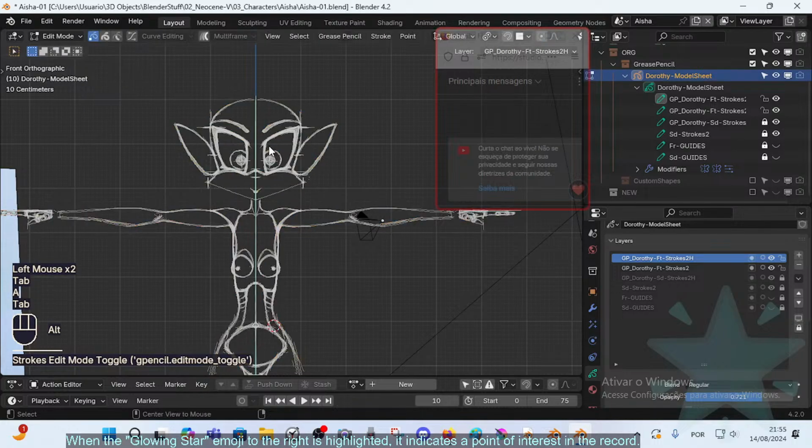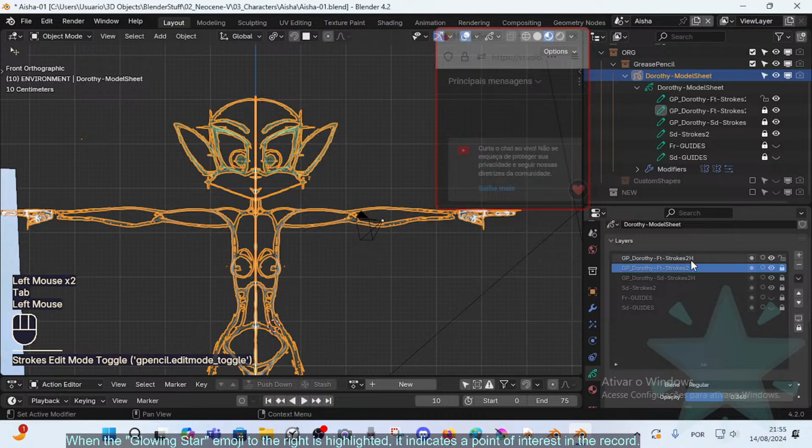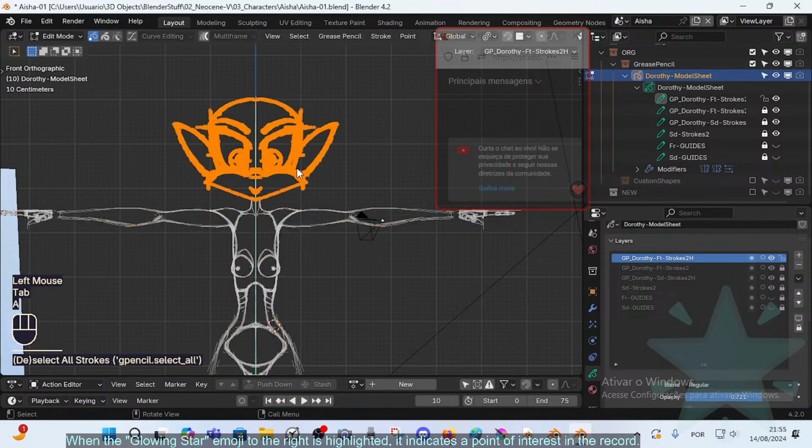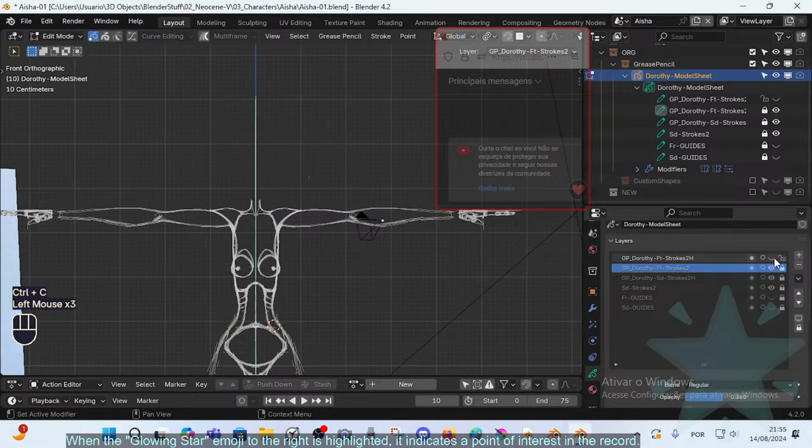Now let's lock here. I want only this one. Control X, no, Control C, then hide and unlock.